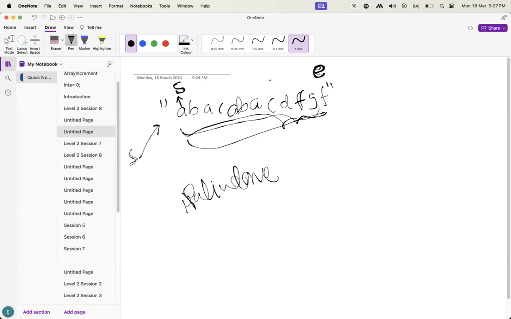Now what we'll do, I am going to decrement by 1. So I'm not changing the starting value, I'm just changing the ending value. Now the substring from A to F, and again I'm going to check whether it is a palindrome or not. After that, I am again decreasing the end value. Now I am going to check whether this is a palindrome or not. A to F is one substring, right? We are going to check that.